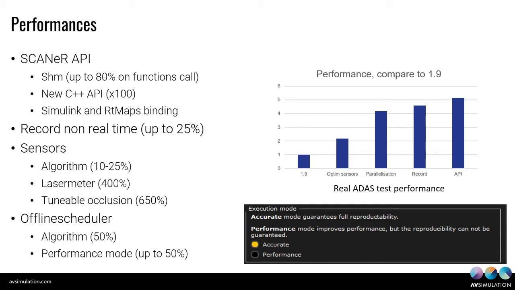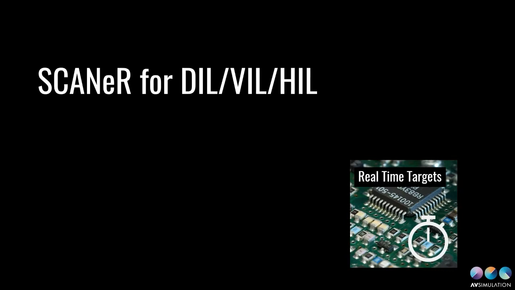you also have a new option in offline scheduler when you can do some parallelization even in offline, so it can be less reproducible but faster. So if you need to have a result, your result very close, and you need to start and to launch the simulation many times, then you will be able to benefit from this improvement of the global computation.